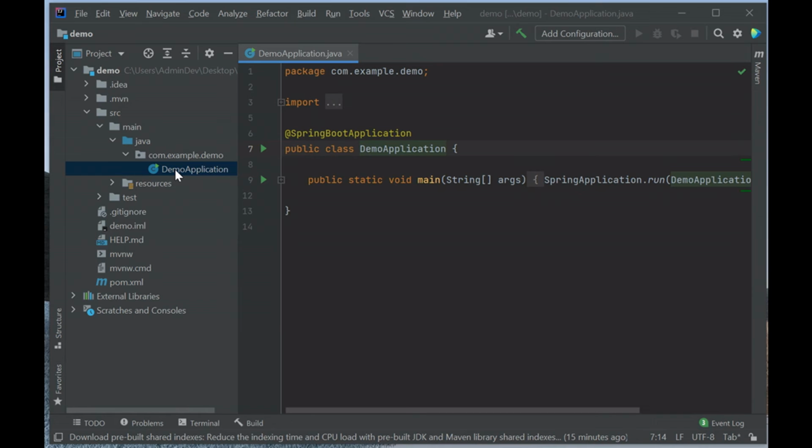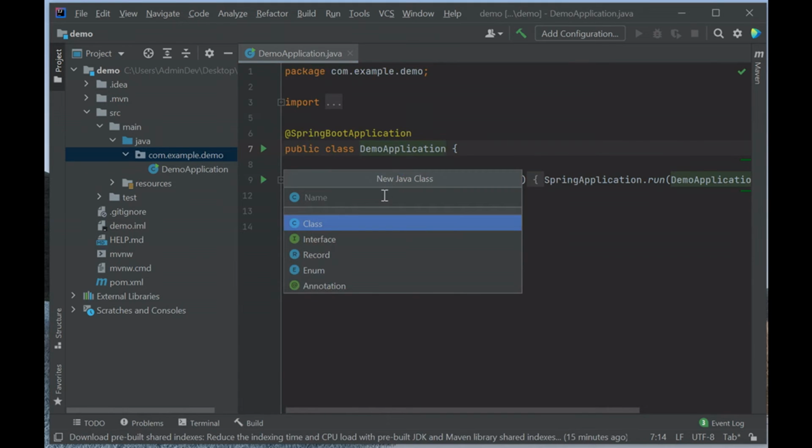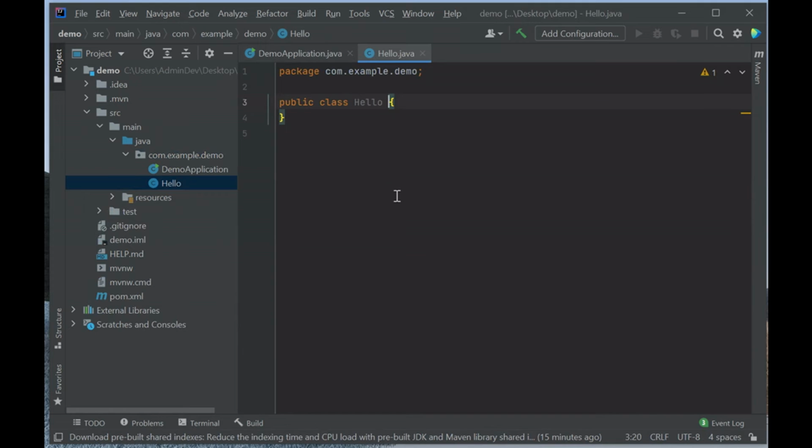To display the hello world, we need to create our own class. Right click on the package, click new class. Here we can use any name, but we use hello here for the class name. Hit enter, then the hello class is created.